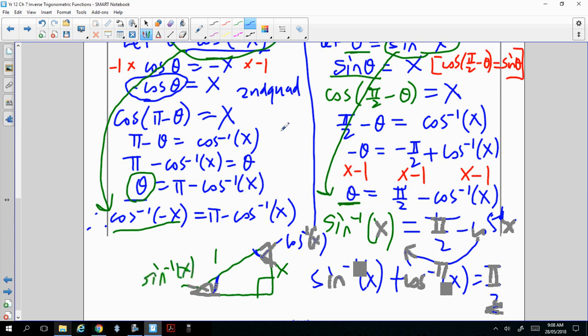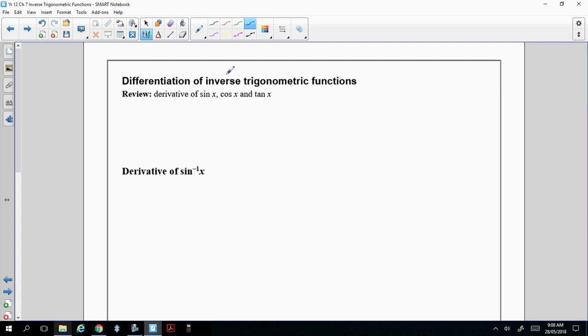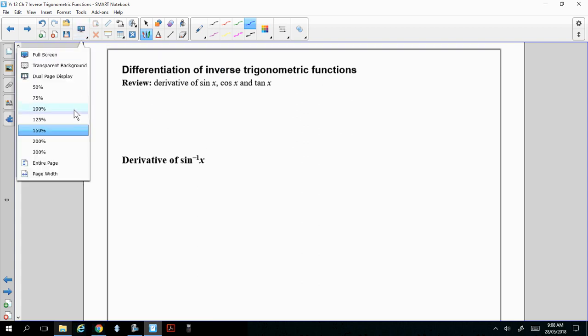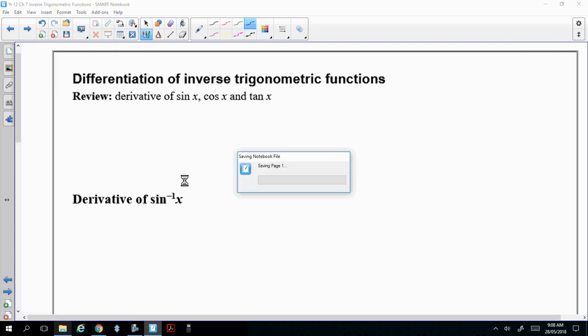Okay, all right, let's move on to differentiate sine and cos. Did the teacher go through the derivative of sine inverse and cos inverse? No? Okay, let's do that. So differentiate sine, let's review this.